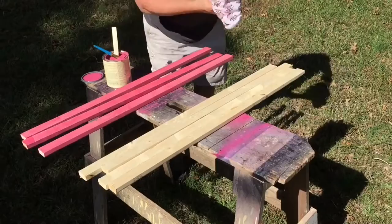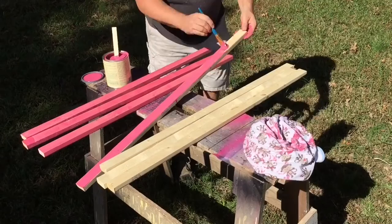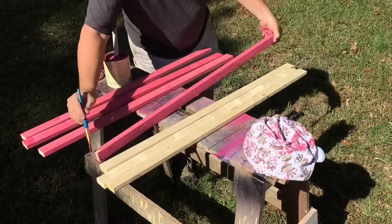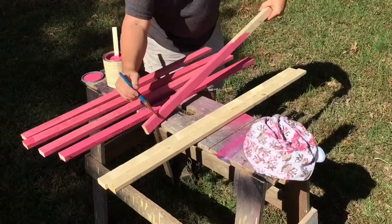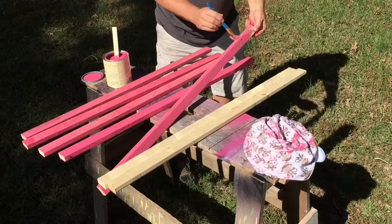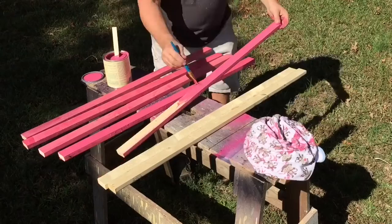The reason I did that is because on my first stain flag, once I had it complete and finished — it looked great — but when I turned it around I had splotches of stain here and there on the back and it just wasn't that presentable. I know you don't really see the back, especially when it's hanging up, but in delivery when I'm handing it to someone, it just looks so much better when it's a little more presentable on the back. When you see it on the back, it looks like a flag pretty much — no stars, a couple of strips, but stained all the way and it does look pretty good.